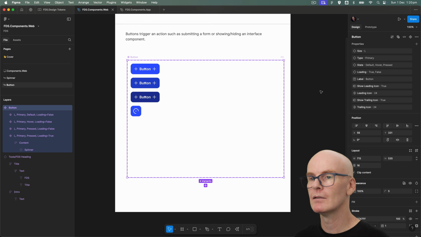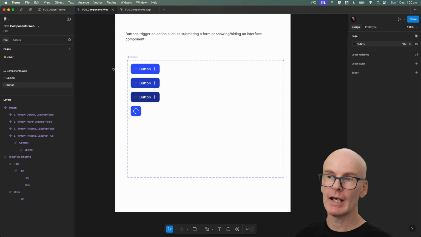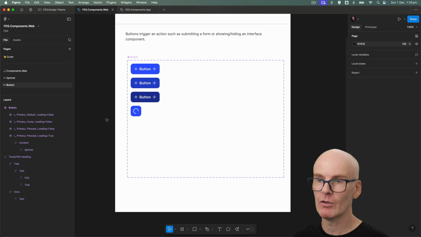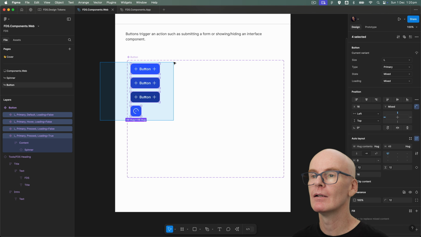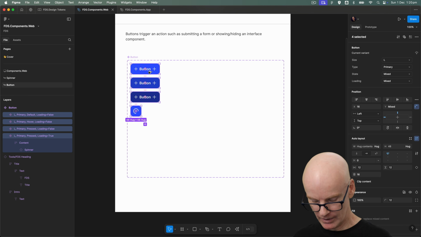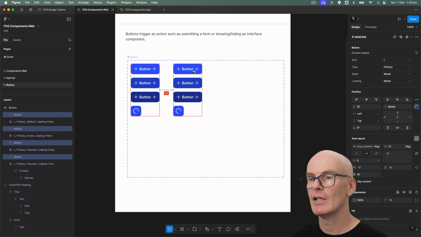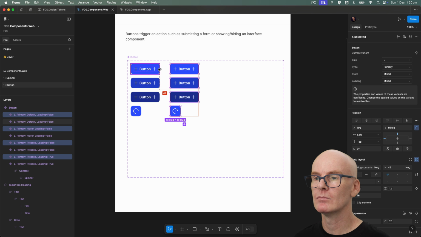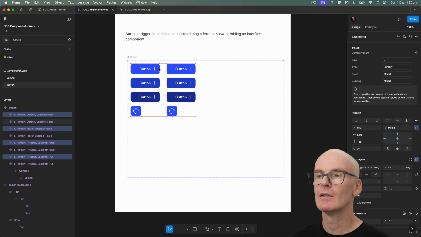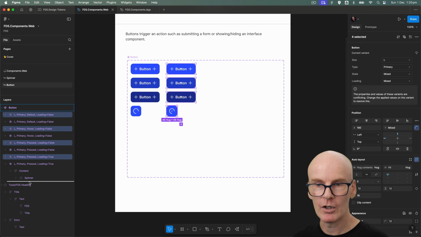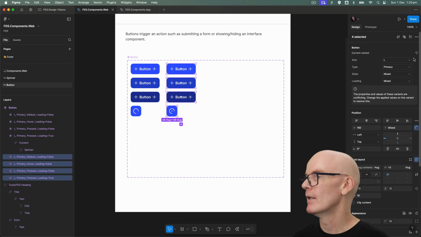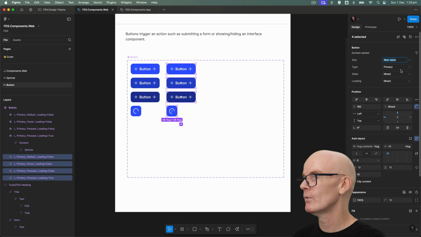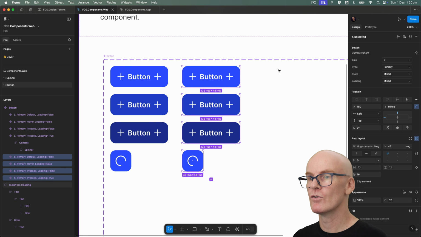Let's zoom out again because we're going to select all of these and make the small versions, right? So I'm going to hold down Command and then just drag. Hold down Alt, Shift, and then drag everything over. And let's just make sure they are 32 pixels away. I'm going to move them all to the bottom of the layers. Then I'm going to go and add new size and then change this to S. Let's zoom in.